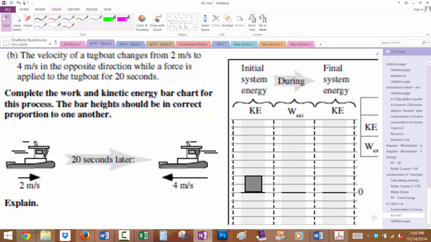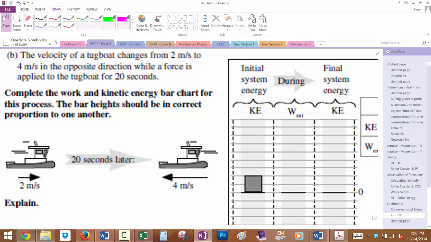I was just wanting to say, it can't be the same as the last one, even if you put -4 as the velocity and then square it, because it requires more work to go the opposite direction. So I thought it'd be the distance from -2 to 4, so I changed it to 6 as the velocity. Okay. It can't be the same because it's going the other direction. That's what you said, right?